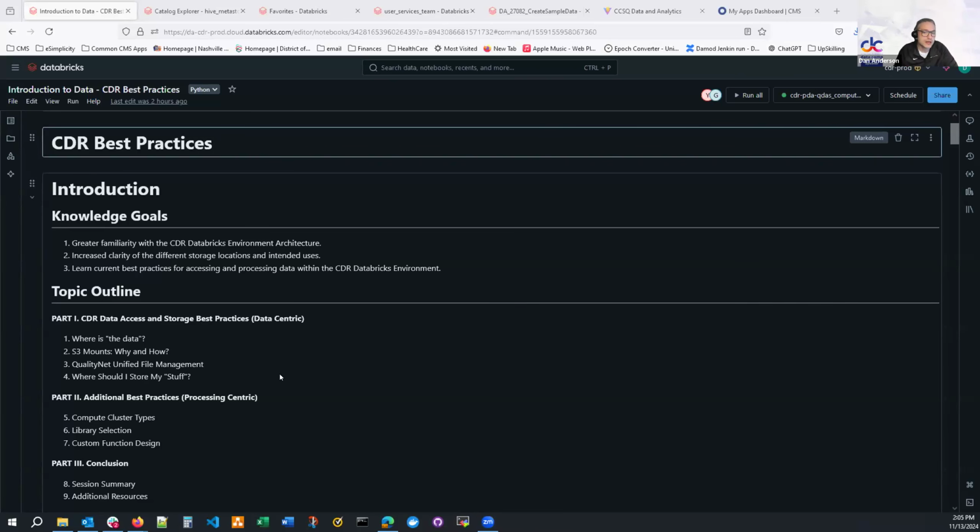Additionally, what are the best practices for processing our work? There are different types of compute clusters, and there will be more coming in the future. But what is currently the best practice? What do I need to keep in mind? And then finally, I'll do a summary. Although I can be a little verbose, when I have timed this, it's coming in a little on the shorter side, probably about 35, 40 minutes. So feel free to have some questions and pop those in as you come through.